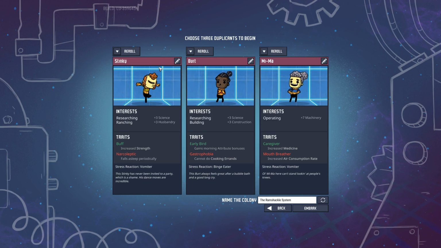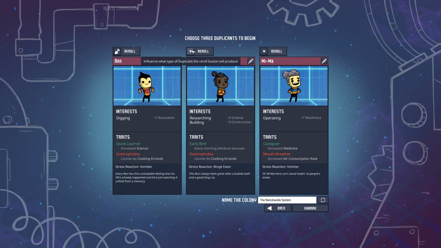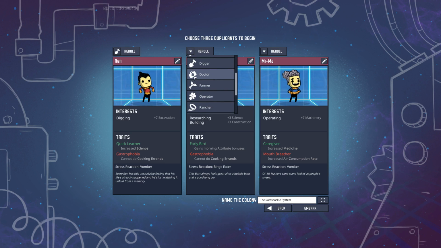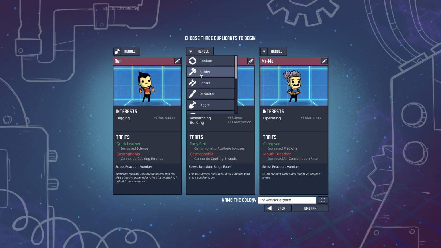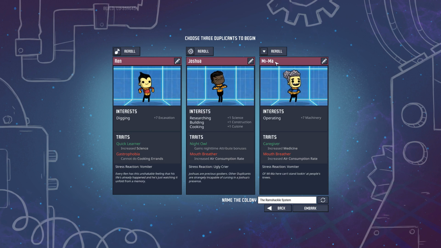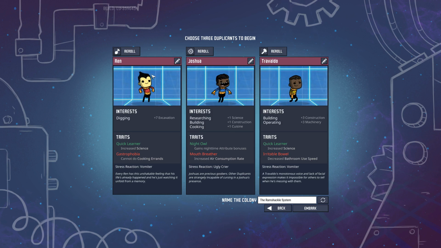Anyway, you start with 3 duplicants. In my experience, you want at the very least 1 digger. You want at least 1 researcher, that's perhaps the most important. Doctor is like the most worthless thing. And we're also going to have a builder. We will go with 2 builders, 2 diggers, and that's probably the optimal thing. But we're just going to go with this.